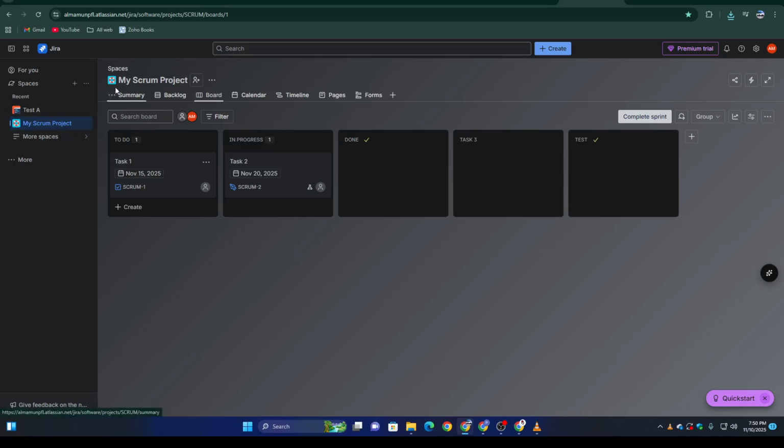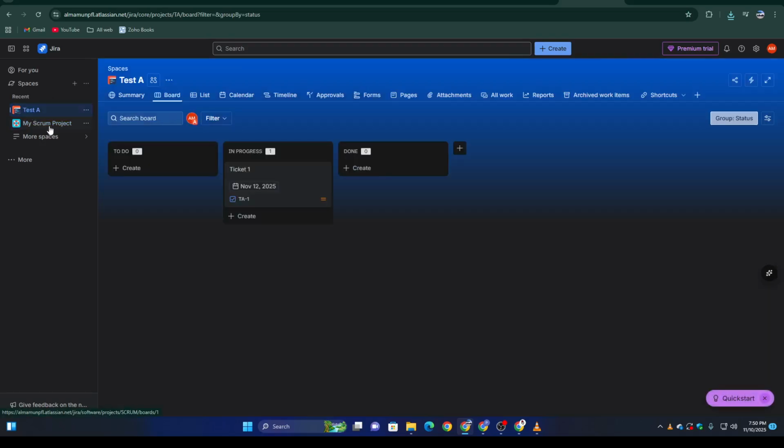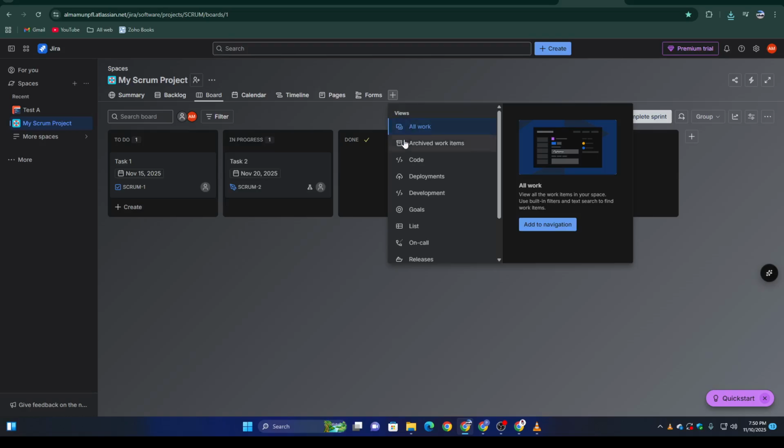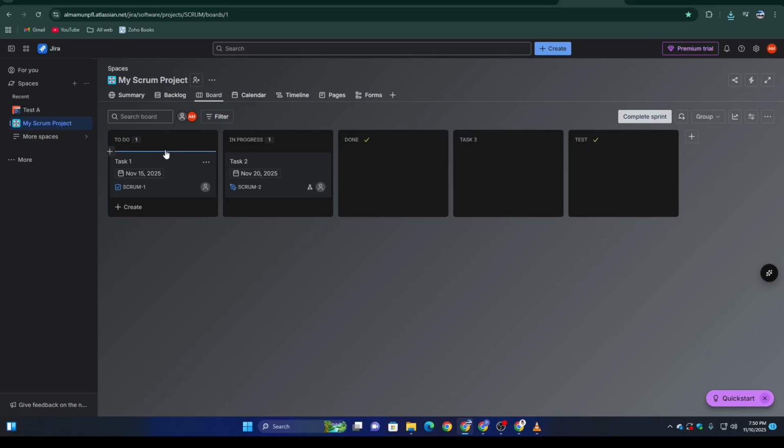Let's dive right in. First, open Jira and head to the project where your ticket is located. On the top navigation bar, click on the Issues tab. This will show you a list of all issues and tickets within that project. You can scroll through the list or use filters to quickly find the specific ticket you're looking for, like by assignee, issue type, or status.